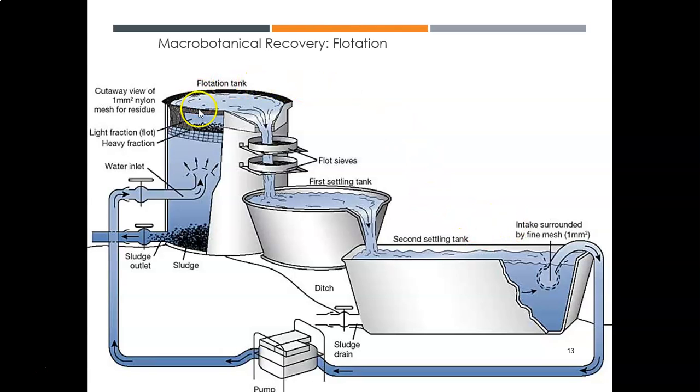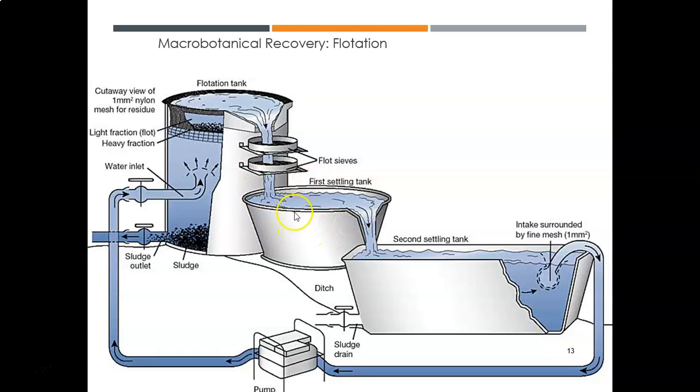We take our sediments from our archaeological site and we put them in a flotation tank by running water through the tank. What happens is the water comes up over the rim of the tank, goes through a number of different sieves. The sieves have different sizes, which means they capture different size materials. Of course, heavy materials go towards the bottom, like rocks, but botanical materials will float, and so they'll then go down and be captured through these various sieves.